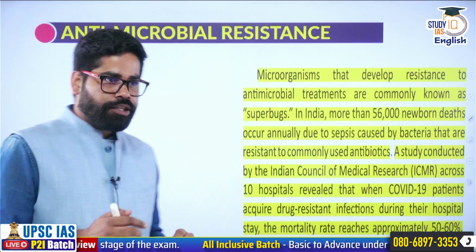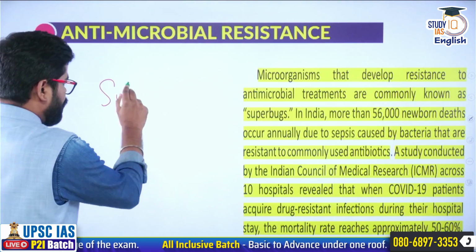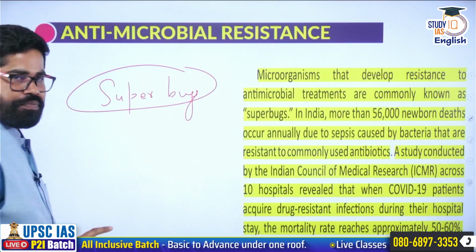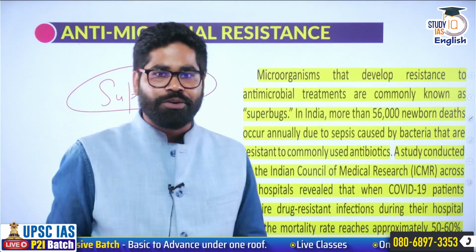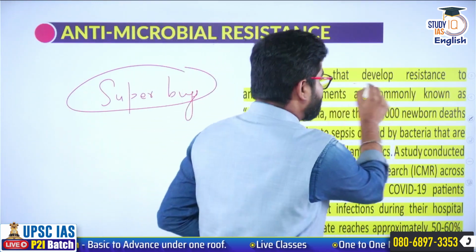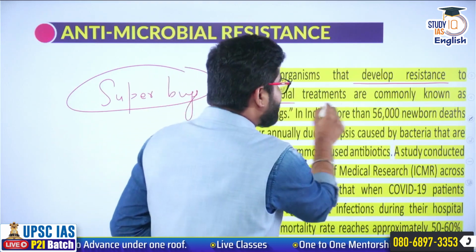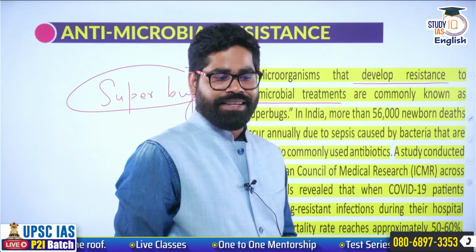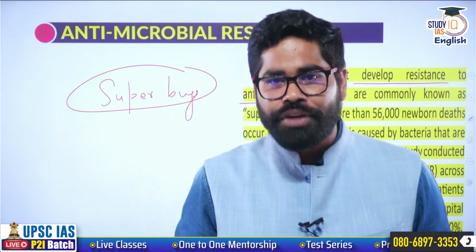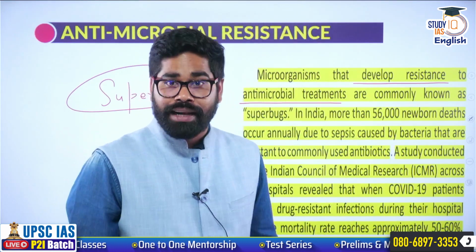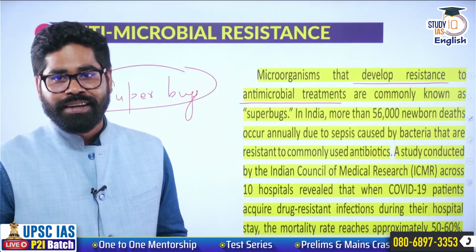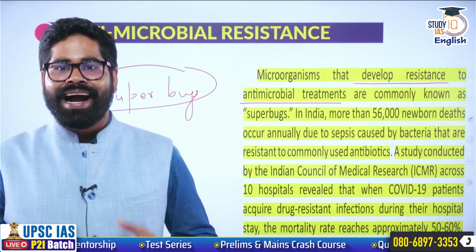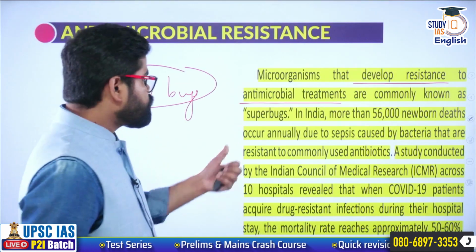there are certain terms, like there is one term called superbug. So superbugs are those microorganisms which have developed resistance to antimicrobial treatments. Like when we are trying to treat those elements, when we are trying to remove these microbes, it is not happening. We are not able to remove them from the body, and that is what we call superbugs.